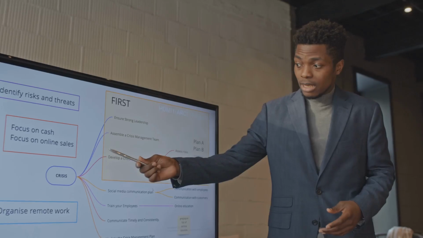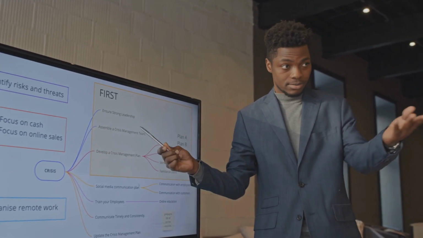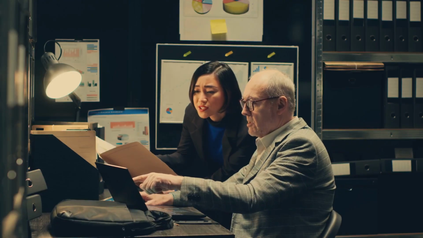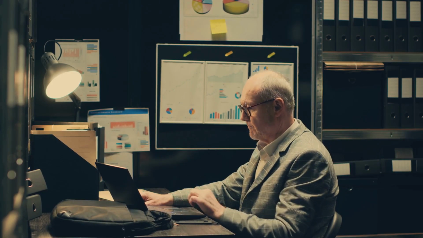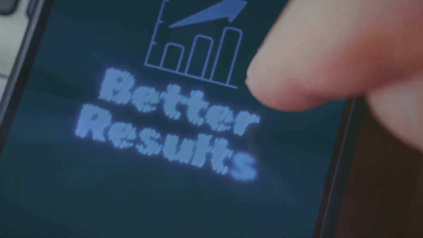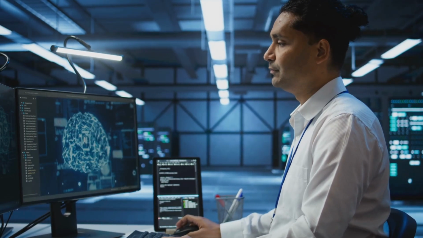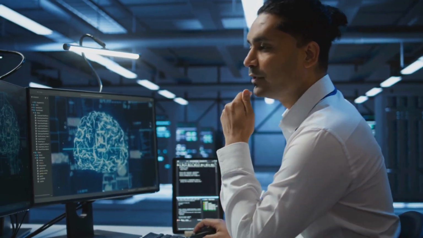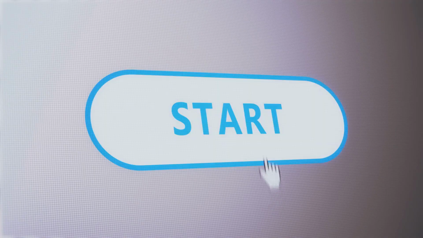The Stat Menu helps you understand processes, gain insights into how things work, and identify areas for improvement. Identify problems, pinpoint the root causes of issues, and develop targeted solutions. And prove your solutions work. You'll be able to validate your improvements with data, demonstrating the effectiveness of your efforts. It's the engine of data-driven improvement, the driving force behind your efforts to optimize processes and achieve better outcomes. Let's fire up that engine and see what it can do. Get ready to witness the transformative power of data analysis in action.